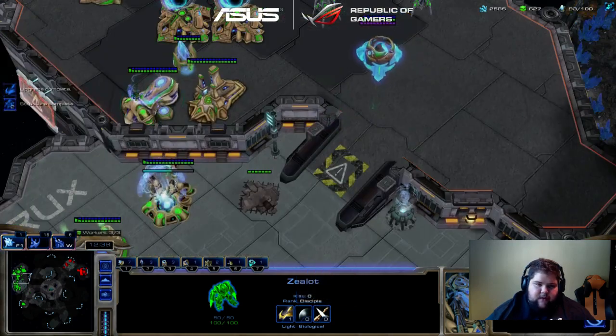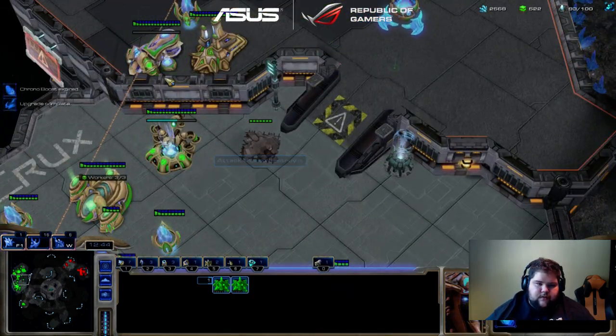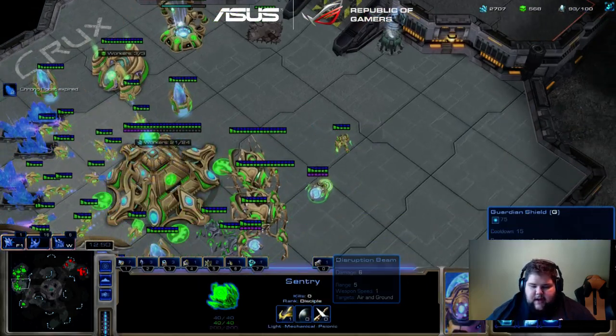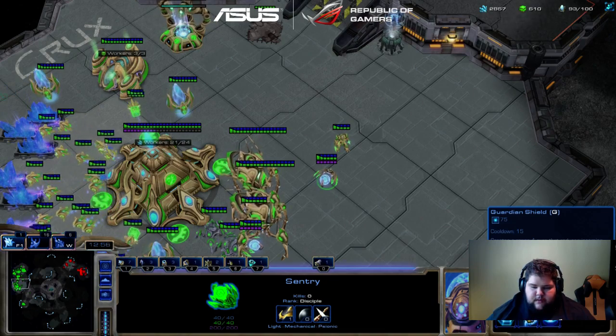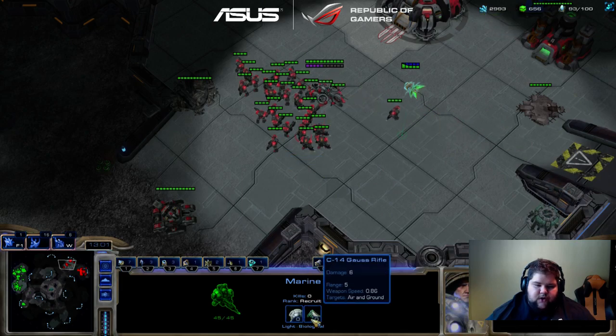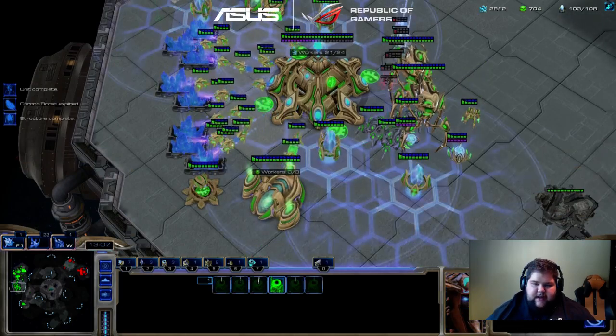And you see the upgrade finish. So now I have 2 armor. I want to hotkey the Forge on Q. Alright. So you see now I have 2 armor, and with Guardian Shield, I give him 2 more armor. And so with that, the Marine is going to do only 2 damage per shot to the Zealot. So it's going to be great.